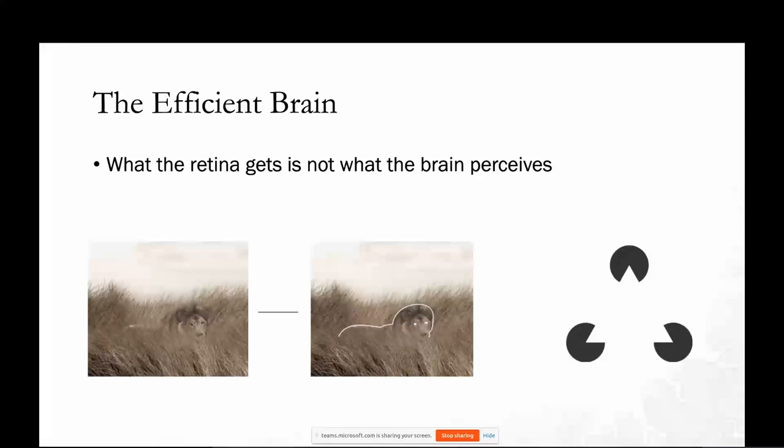So why do we want this? It's to do with being efficient. We don't have to process the imagery all the way up to our thinking brain to decide what anything is. We can just immediately do it and start grouping things and detecting things without having to think too much. This is wonderful when it comes to a lion. We can see two eyes, two ears, and a mane, but not much else, and it doesn't have four legs, but the brain goes bang, it's a lion, get out of there.